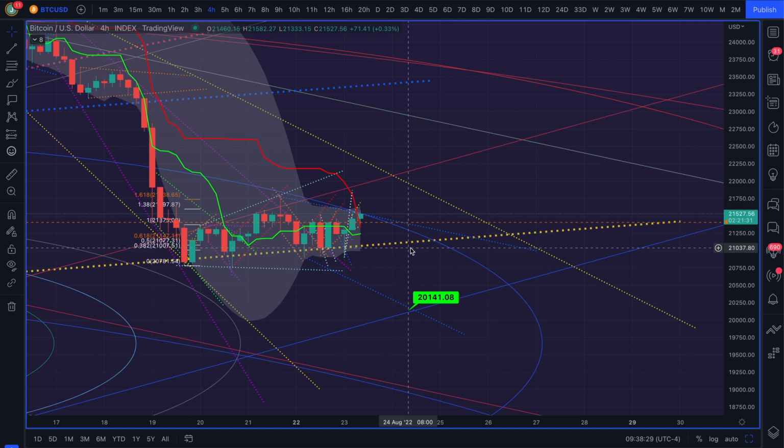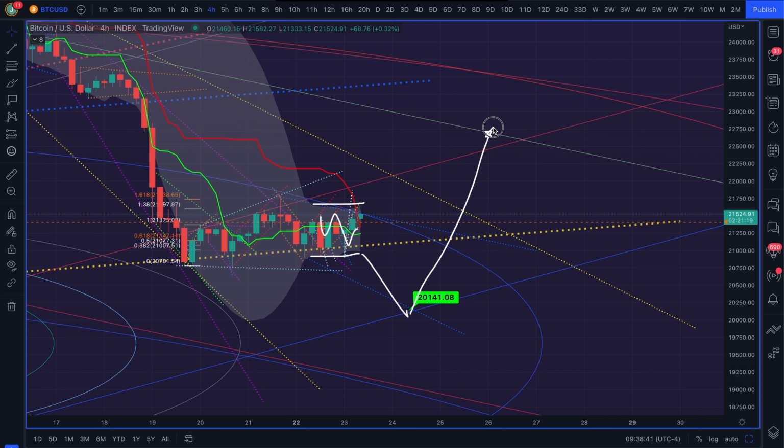But this could be the volatile move that this tunnel means, because the tunnel builds pressure. That's when you have big moves happen. So as the pressure builds in here, it could shoot way down here, and that's the big move. But then it'll overcorrect up to here, or even the double Fibonacci circle. So just be mindful if you're in a short. This is the place you want to watch.